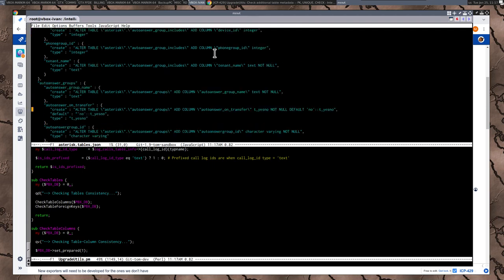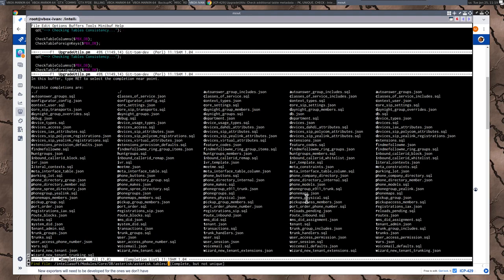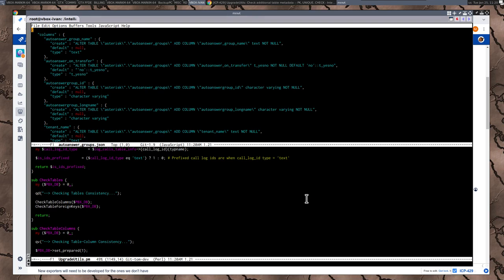So actually, I'm going to have to pause this for a second. This is the wrong file. Okay, so here's what we got going. I previously did tables.json. I apologize, that's the old style. It's going to be an entire directory. So it's the name of the schema, also the name of the schema, .tables, and then inside asterisk.tables are the individual table files. So we're going to look at, let's say, autoanswergroups.json. So the previous file, completely ignore that. That's an old style we're not using.